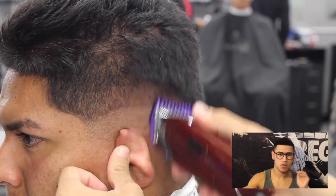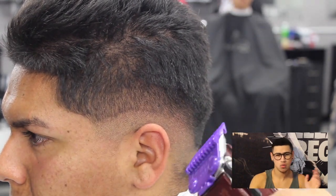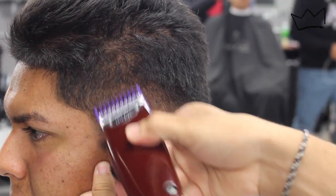And then I close my clipper all the way and hit the bottom of that guideline so my zero guard can go through there real smooth, and you don't have any problems.